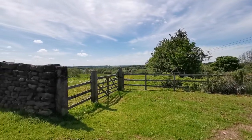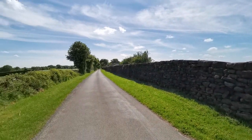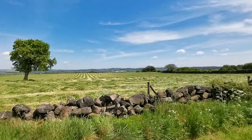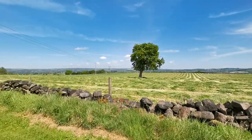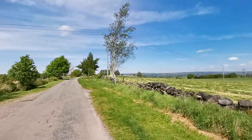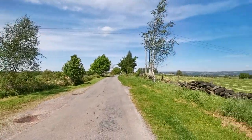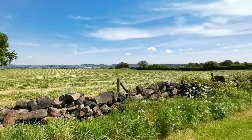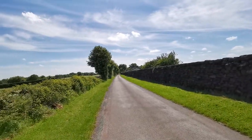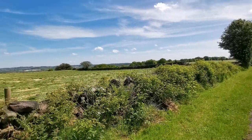Many miles over that way, say that's more of a westerly direction, and this here being an easterly direction. Now ask me which is north and which is south. I would say that's north, northerly. I've got a compass on this phone, but, and that's southerly, I'd say. Anyway, tractor coming along, take a couple of photos.